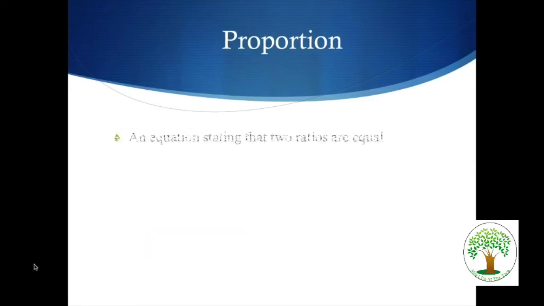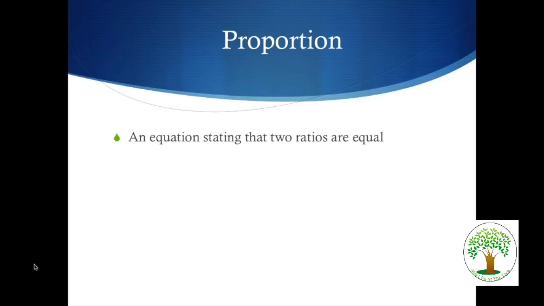All right, a proportion. A proportion is an equation stating that two ratios are equal. All right, I'll let you fill in the blank. There's little blanks there for you to fill in. A proportion is an equation stating that two ratios are equal. I am going to give you an example, and I'm going to suggest that you write this example down so that you'll have a proportion on your paper. Because words, for me, don't explain what a proportion is. This sentence is nice, but it doesn't give me a full picture of what a proportion is.